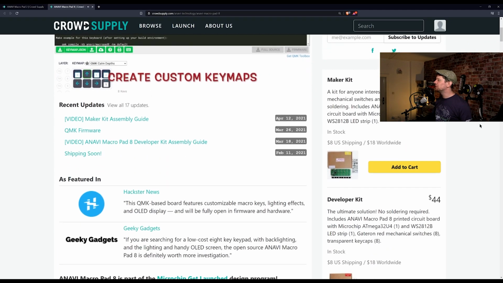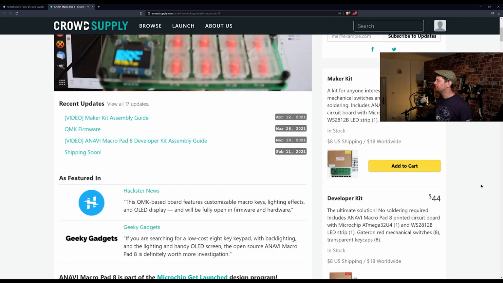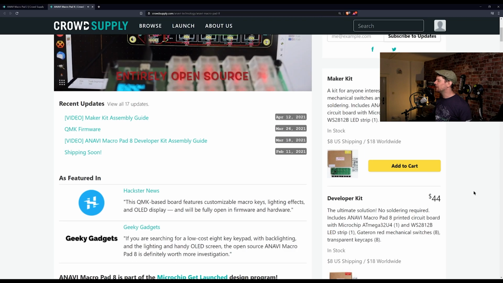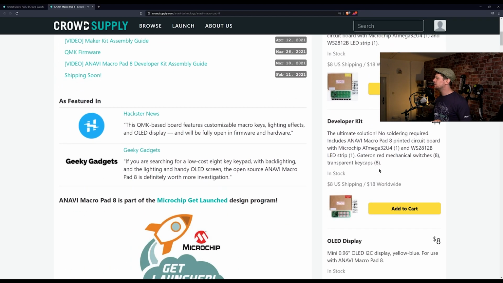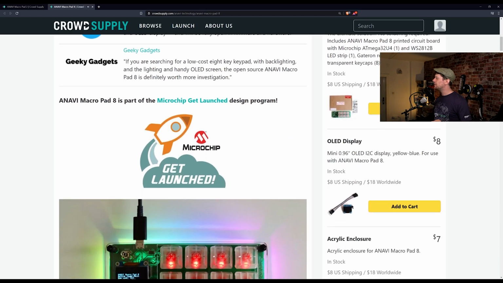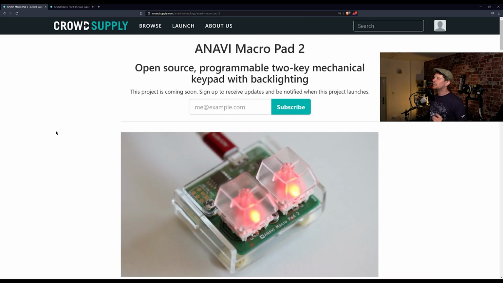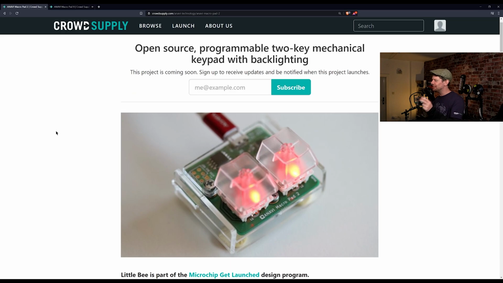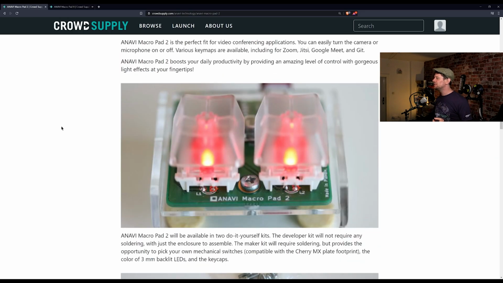And there was various kit versions you could get, but in general, you had a $36 or $44 version, which came with mechanical key switches and caps, and everything you need. I think these didn't come with the OLED screen as such. Ah, there it is. Okay, and you could get the separate OLED screen. The point is, it is relatively cheap. So it seems likely that the 2-key version will be quite cheap as well. And look at it, it's so cute and little. It uses an ATtiny 85, interestingly, having just talked about it. And we will definitely be coming back to this one when it launches.